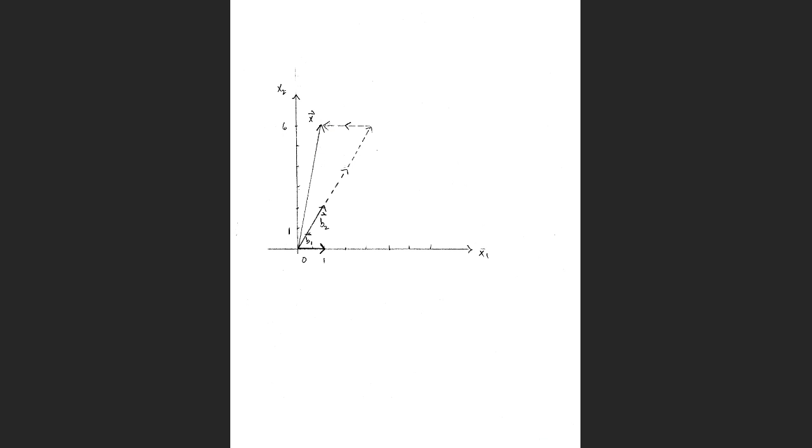What I did was I drew my vector B1. I want to put it in red actually. Vector B1 is here. B1 was the vector 1, 0, and B2 was the vector 1, 2. So I drew those vectors, and then I also drew the vector 1, 6 right here.